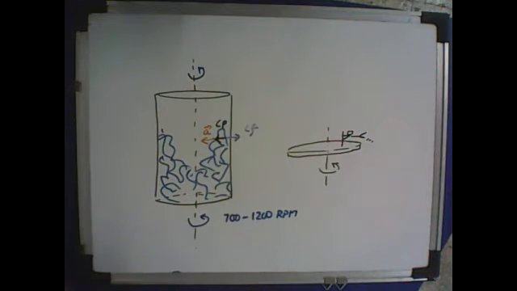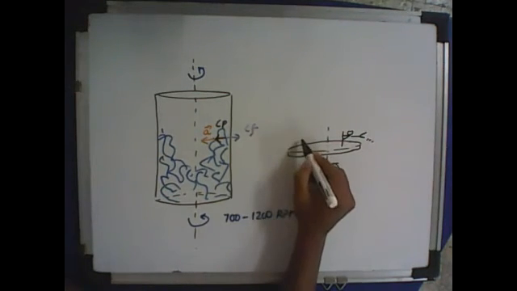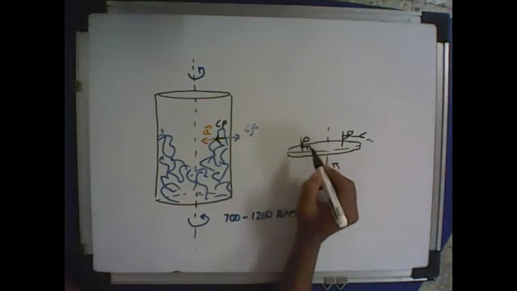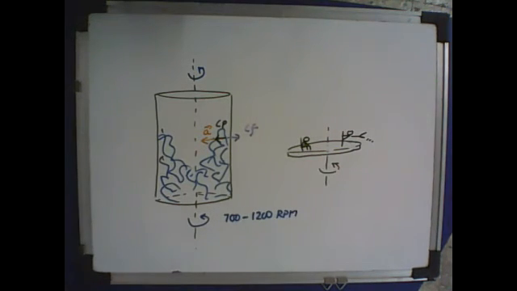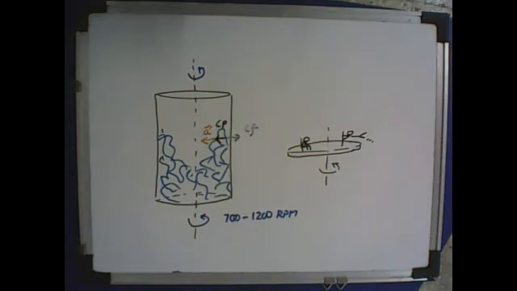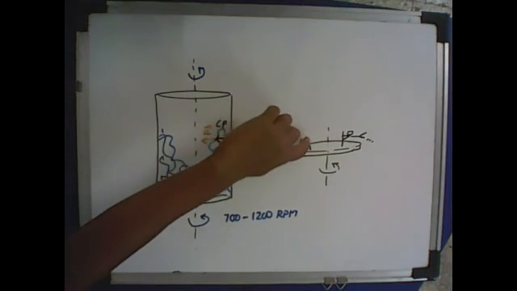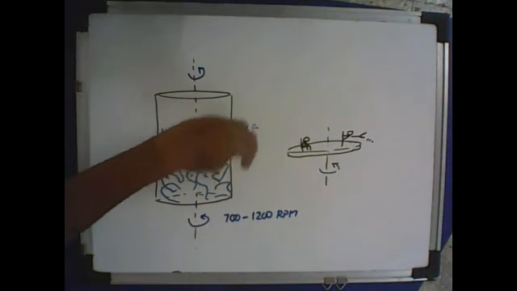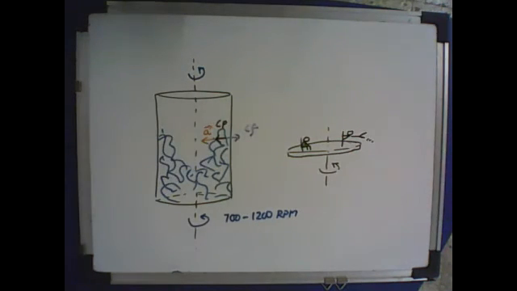Okay, so I'll contrast this with another one. What if I put a chair, and I ask you to sit on this chair while the same thing is happening? Your back will be stuck against the back of the chair, as you're being spun around. Do you get it? So the reason why the back of the chair pushes against you is the same reason why the back of the container pushes against the clothes.